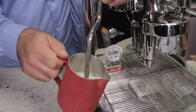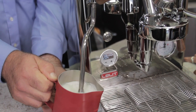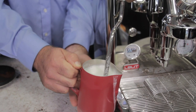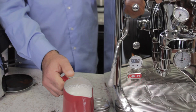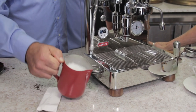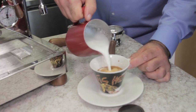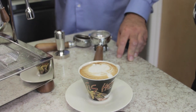Take the wand on a tilt — you can see the good velocity as the milk is rising. Lower the pitcher and keep your hand on the bottom. You might get some big bubbles. That swishing sound is what you want. When it gets too hot to the touch, that's my gauge — I don't use a thermometer. If you get some big bubbles you want to knock them out.